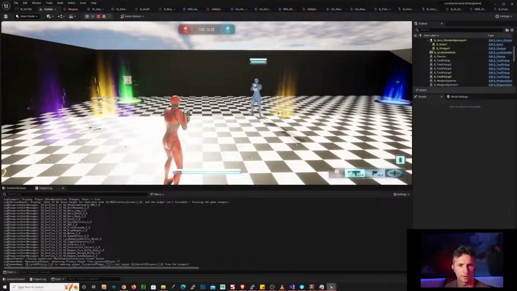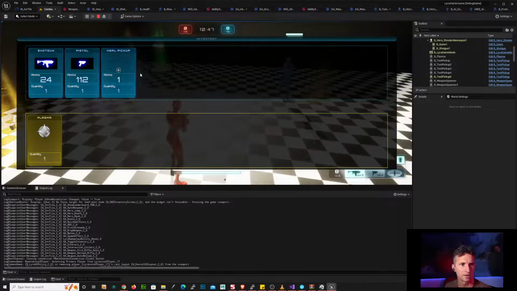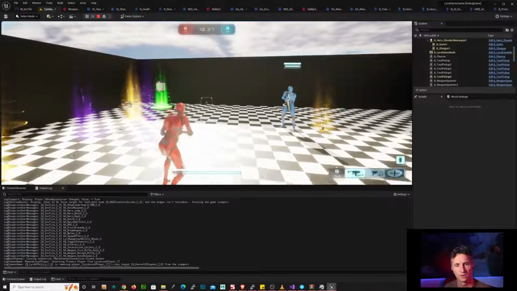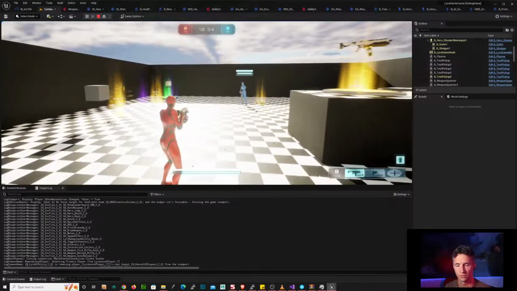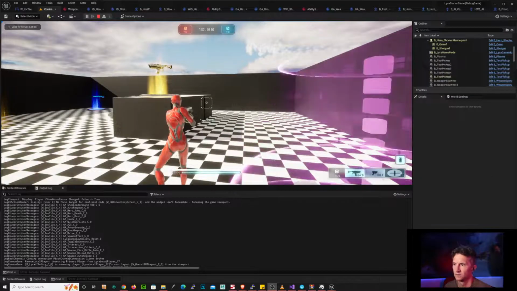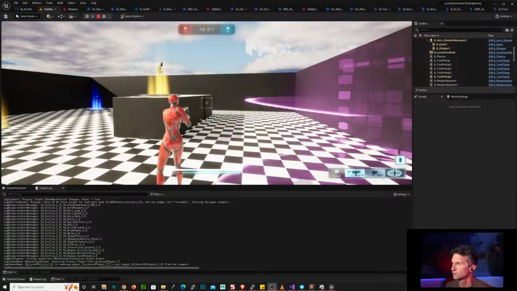Basically what is happening is, even though I have the heal item in my inventory, for some reason, the minute I pick up something else, it no longer shows. So there's gonna be a couple things I think we're gonna do next time. Let's go ahead and bring this up to a close. We're going to need to figure out why we're losing that ability. It may be something about the way that it's granted, I'm not actually sure.